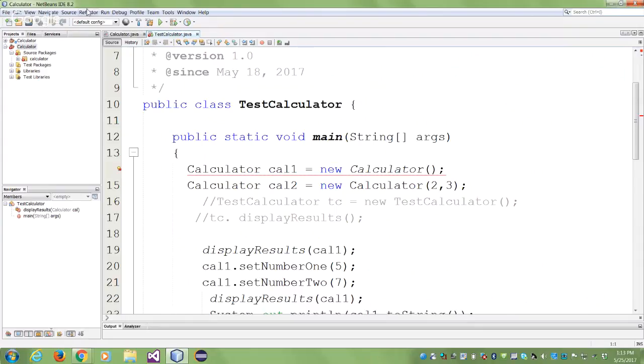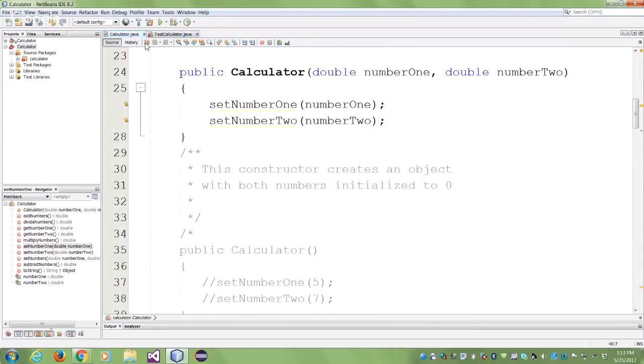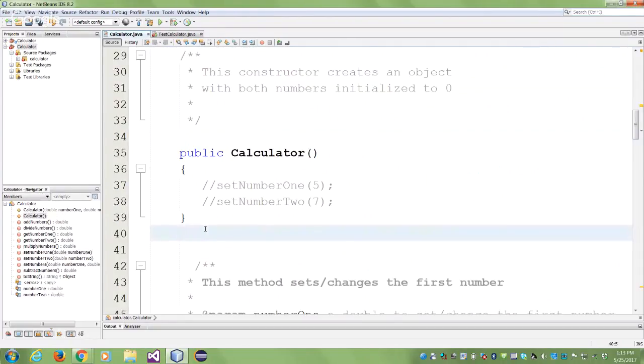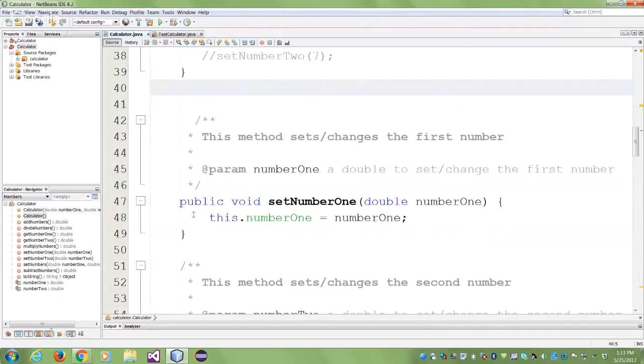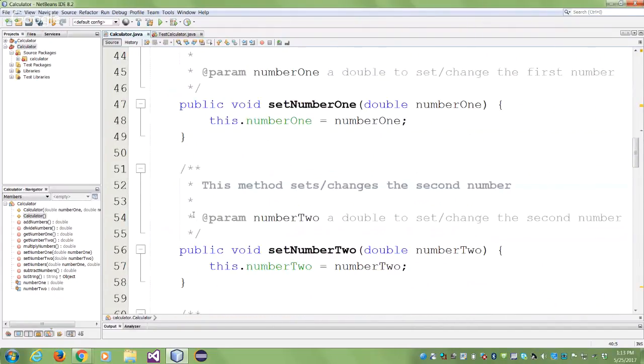I can't do it. So to go back, I'll go back to my calculator and I'll uncomment my empty one, and now I'm okay. So now I can create calculators, right? Okay, we had talked about set methods, and in its simplest form, the set method, because there is no data validation here at all, right? I'm not doing any data validation. Every number is a number. The set method can have validation in it.